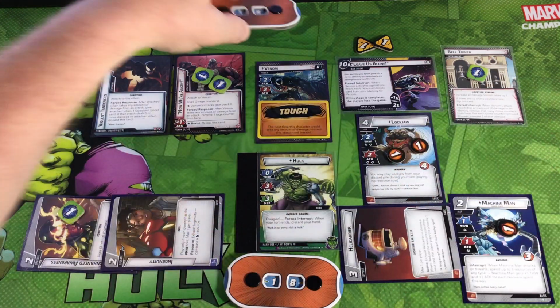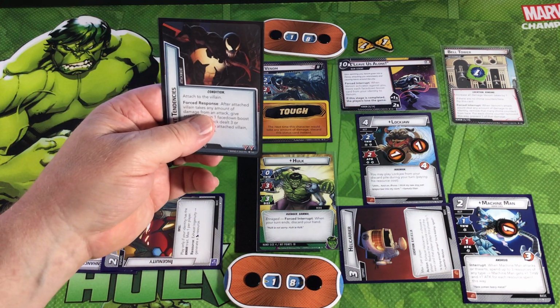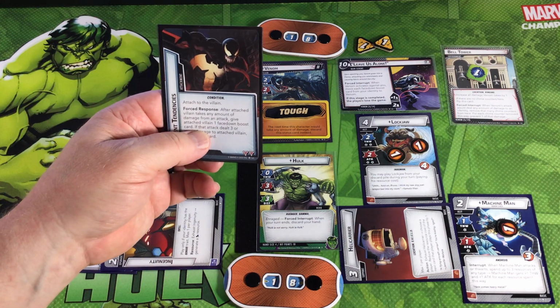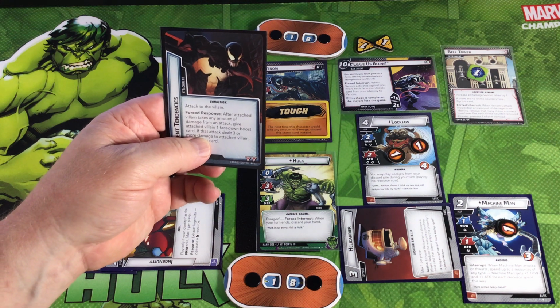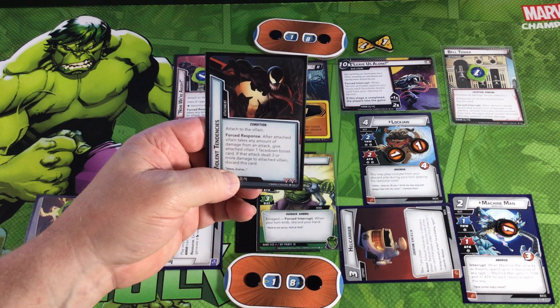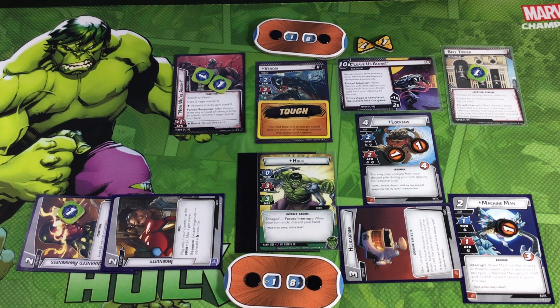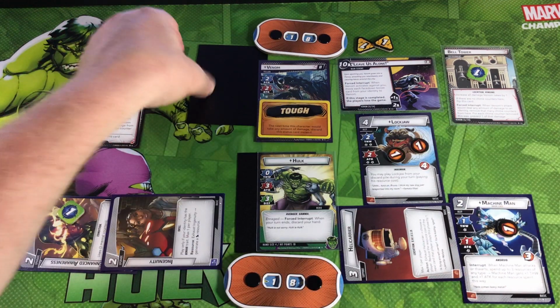And he does have those attachments over there. So this one says forced response. After a villain takes any amount of damage from an attack, give attached villain 1 face down boost card. If that attack dealt 3 or more damage to that villain, which it did, discard this card. So that's going to get discarded. But he is going to get 1 face-down boost card as a result of that.